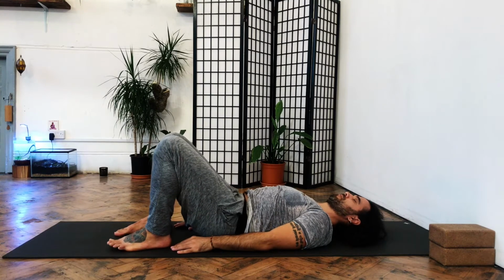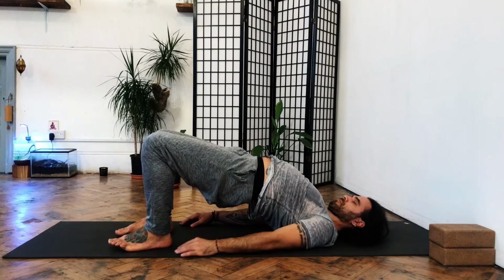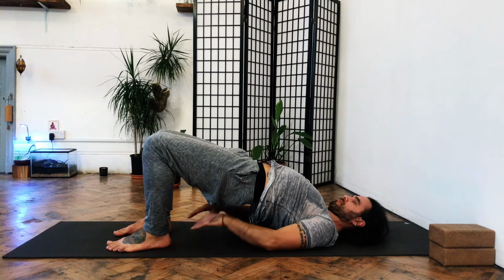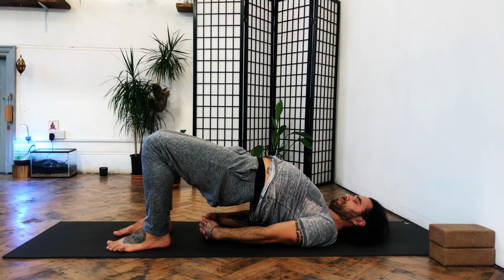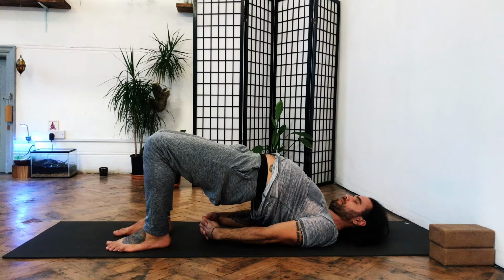We're going to go for a back bend. So you're going to lift up onto your shoulders. And then the arms extend. You can have the palms flat, or you can interlace the fingers at the back. If you interlace, you get a little bit more grip and you can lift a little higher. Then walking your shoulder blades towards each other will help you lift your chest a little more.